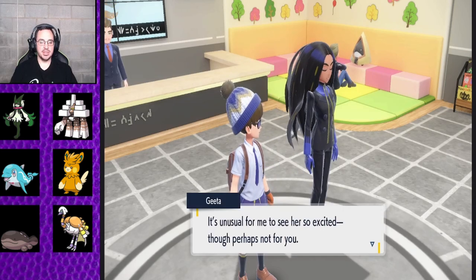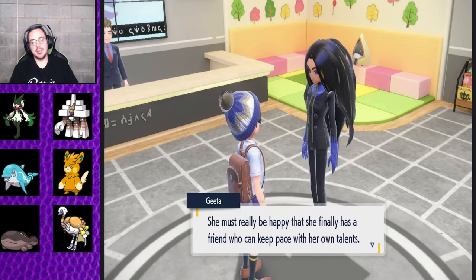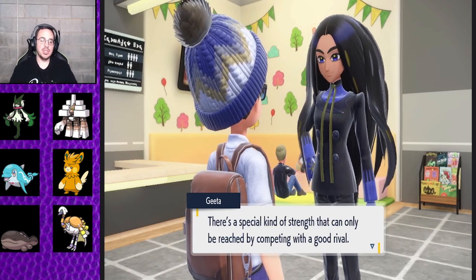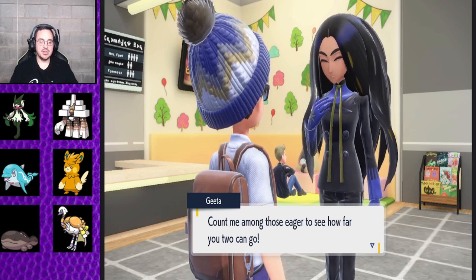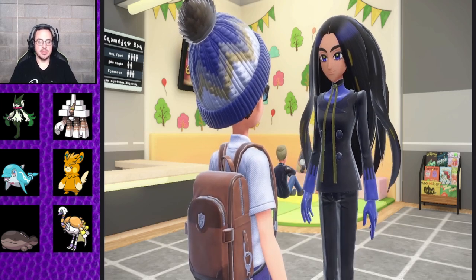It's unusual for me to see her so excited, though perhaps not for you. She must really be happy that she finally has a friend who can keep pace with her own talents. There's a special kind of strength that can only be reached by competing with a good rival. Count me along those eager to see how far you two can go. In any case, I'll be waiting for you at the Pokémon League, northwest of Mesagosa.